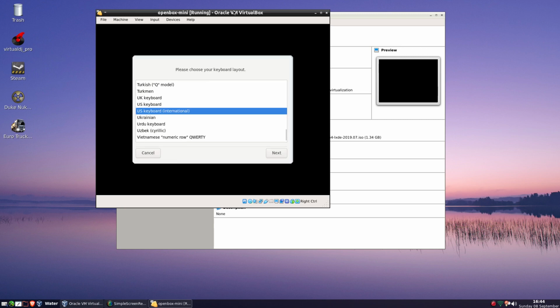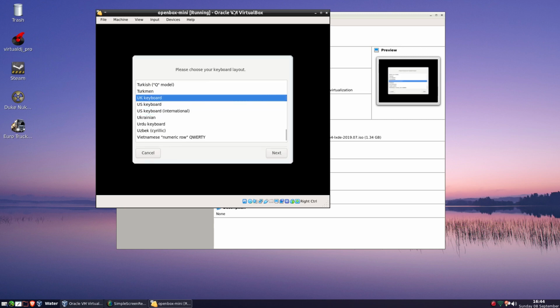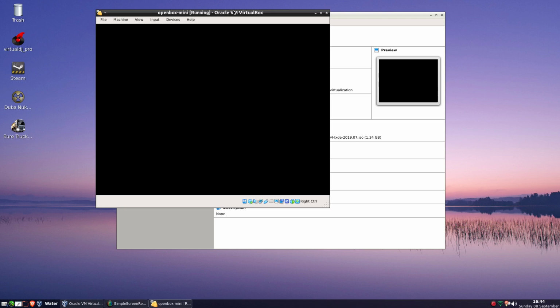Maybe I should have cleared some space and placed all the ISOs on the SSD, but here we go. UK keyboard as before in the previous two.